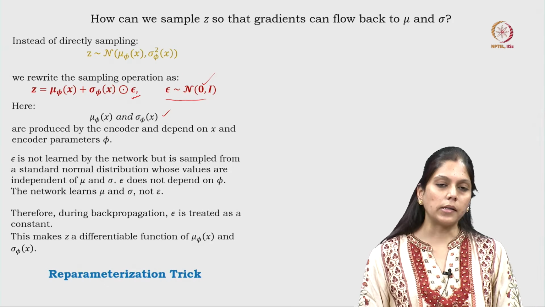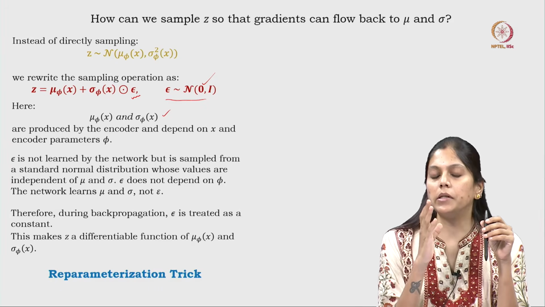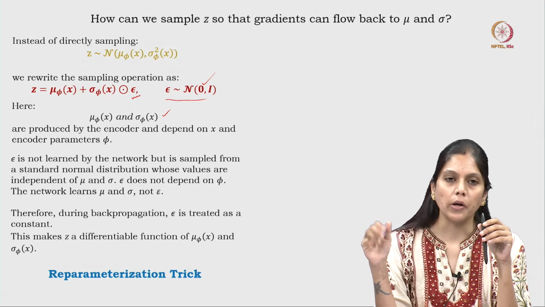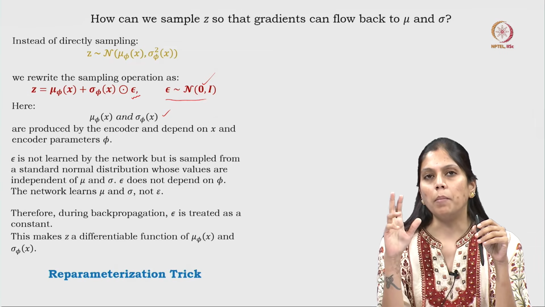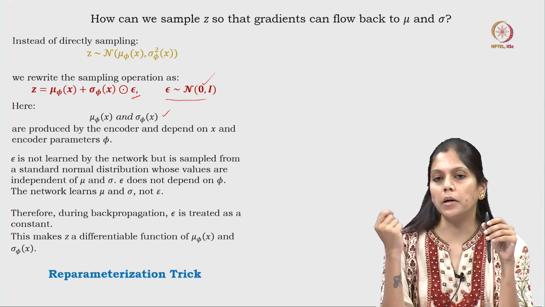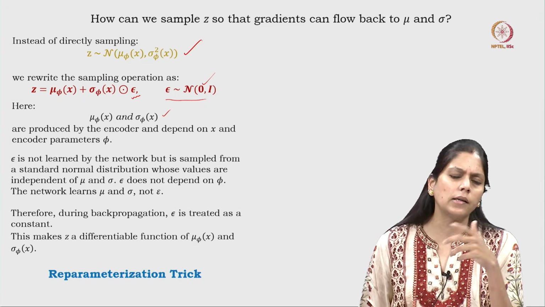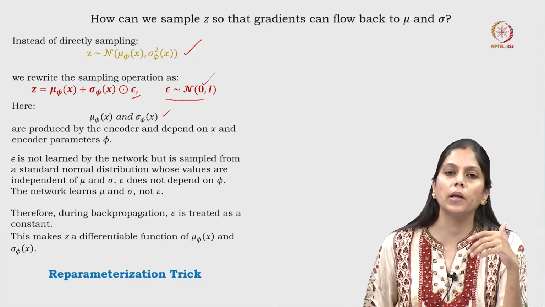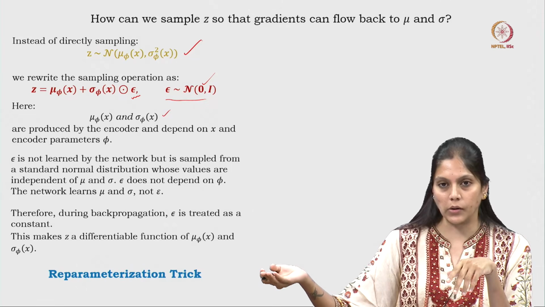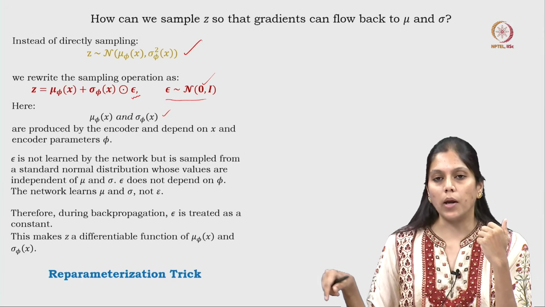Let me quickly summarize what exactly we have discussed. See, the encoder is giving us two outputs, that is mean and standard deviation, or mean and variance. Now from mean and variance, so far what we were doing was sampling z from that distribution. When we were sampling, there is randomness here, because randomly you are picking one value. Each time you pick, the value is different. That different value, when you pass it to the decoder, you get a different reconstruction. The second time when you sample it, again you get a different variant.